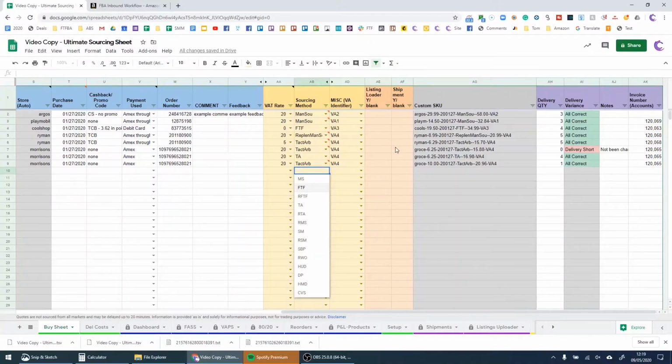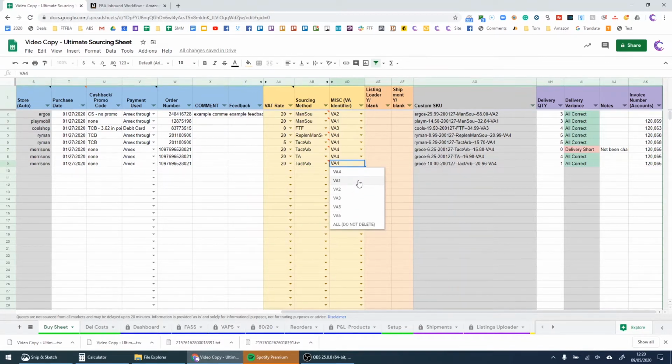And then finally, if you've got a team, maybe a husband and wife team, you want to code each product up to who found it, i.e. you want to have competitions, maybe see if your VA is actually adding value and how much value they're adding. You can code it up to each individual VA, and again, that drop down box is set up on the setup sheet. Now you don't have to put anything in these. If you want to literally have them blank, that is not a problem. You can leave them blank, but it's up to you. The whole sheet will work with them being blank, but also it will work with them being coded up. So don't feel like you need to code anything.